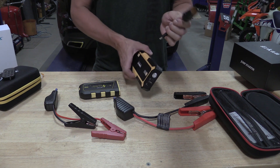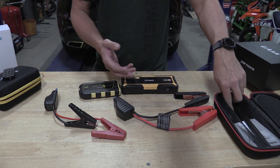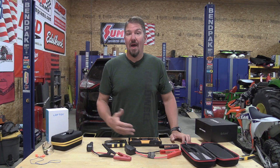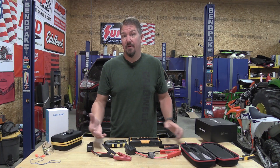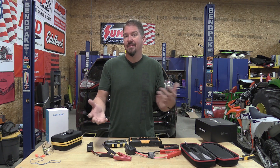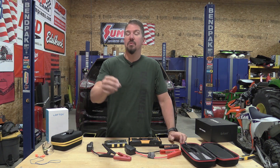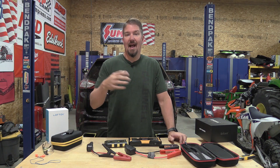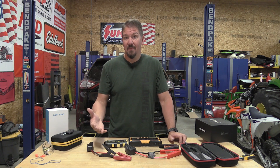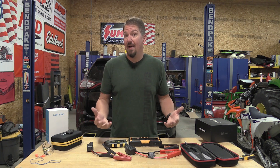When you see those things, most likely there's a little bit more thought in the process of building them and what they might be used for. And if they don't list watt hours, maybe they'll list amp hours — the higher the amp hour, the longer the battery is going to last. The amp hour is a calculation of watt hours also, so it's all in there. What I'm going to do is leave four or five of these that I would suggest below. They're going to be larger, more expensive models because I'm going to give you overkill — like I would give my daughter — because that's what I believe.